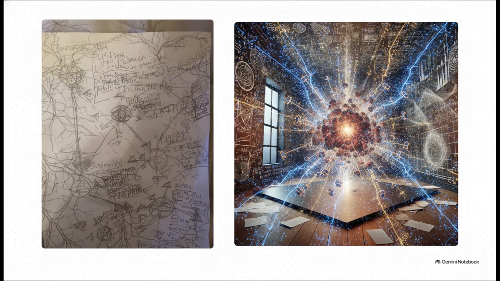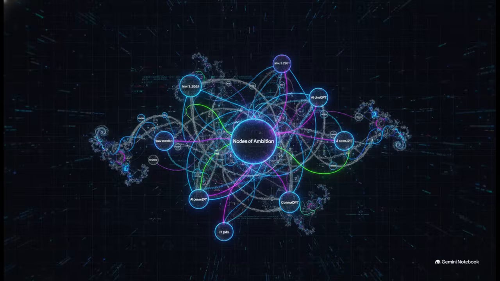They're both essentially rhizomatic structures. If you're not familiar, a rhizome is basically a network with no single central hierarchy. There's no clear beginning, no clear end, and any node can connect to absolutely any other node. So whether it's drawn by human hands on paper or rendered by a machine, this is what raw interconnected data actually looks like.